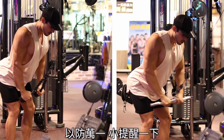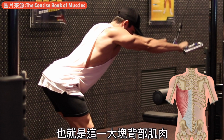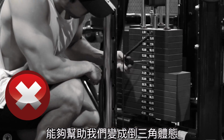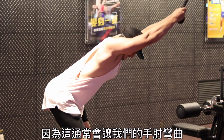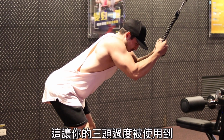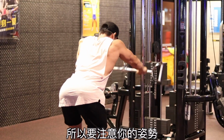And just in case you were not aware, these exercises mainly target the latissimus dorsi, which is this big back muscle that helps us achieve that V-taper look. A big tip that I will give you here is not to go too heavy, as this usually makes our elbows bend, thus shifting a lot of the work to the triceps. Going too heavy as well will easily get you out of balance, so be mindful of your form.